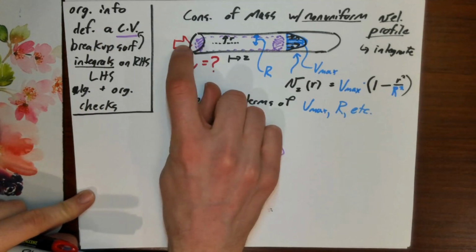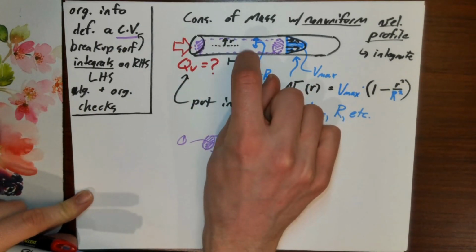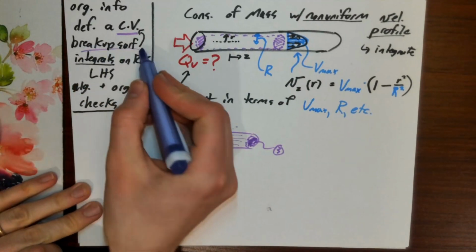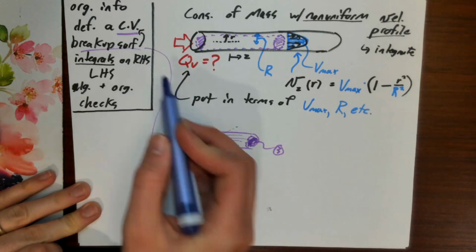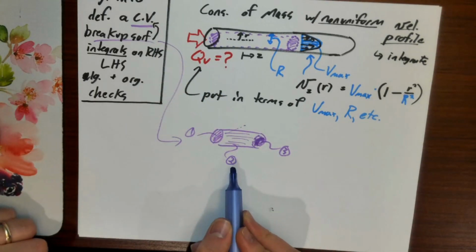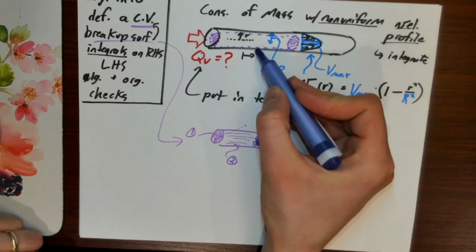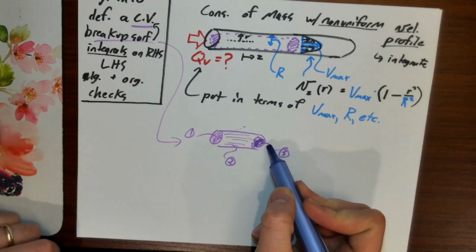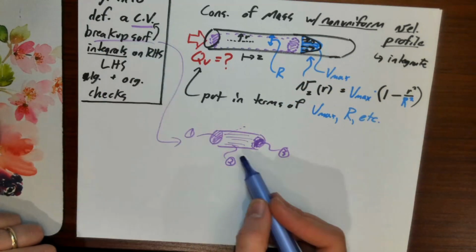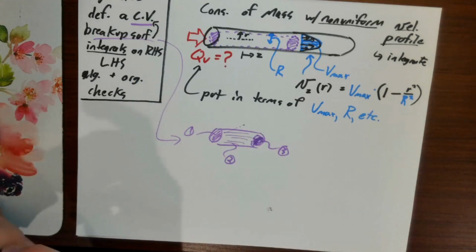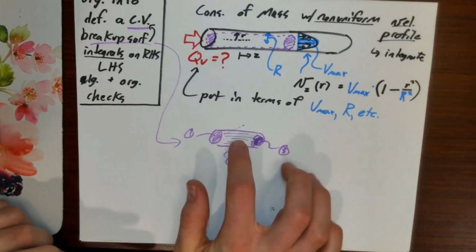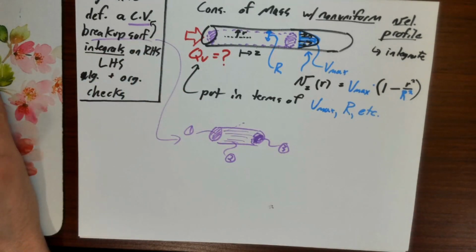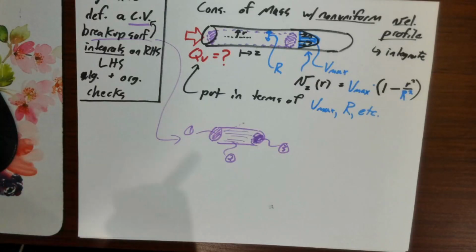We've done so in a sensible way, such that flows are either going to be perpendicular or essentially zero at parts of it to help make the dot products easy. And now we've broken up the surface down here into 3 distinct parts where there are separate phenomena going on, right? Nothing happening at the walls, QV going into surface 1, and this velocity profile coming out of surface 3. So we've broken up the surface into 3 very sensible parts. So we've done our control volume, we've defined our surface. Now let's put down conservation of mass and start dealing with some of these integrals here. So we'll put down conservation of mass right here.